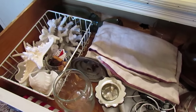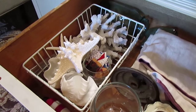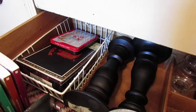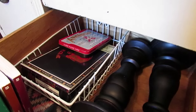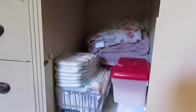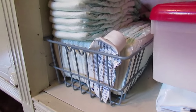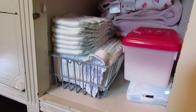Speaking of decor, in this console table in our living room I have another wire bin that's holding some smaller decor items that I want out of Evie's reach and corralled. And then in the drawer underneath I have a second one holding more decor — it just keeps things contained so they're not rumbling around in your drawer. And then with that same set I picked up this blue one, and we're using it in the same console table as Evie's diaper and wipe station. I've been doing this since she was an infant and it works so well.